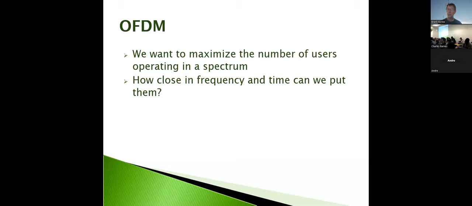It makes sense, right? Shannon's capacity theorem says that if we want to send data faster, more capacity, then we typically need more bandwidth at a fixed signal to noise ratio. So with frequency shift keying, we ended up with this simple relationship of the data rate and the factor of two and the frequency spacing between the symbols, right? So we can intuitively expect there to be some limitations on how close in frequency and in time we can put things in order to squeeze in as many users and as much traffic of those users as possible.